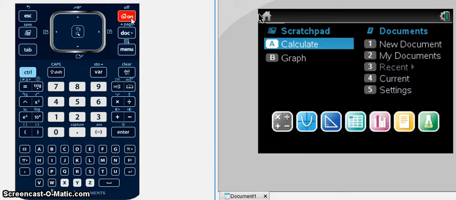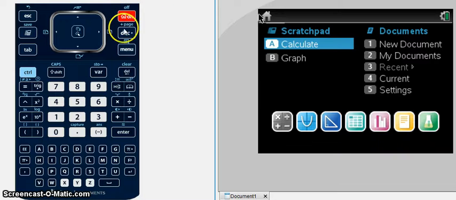On the right, you're going to see the effects of what I'm pressing. On the left here, you'll be able to see the keys as I'm talking about pressing them. If I go to home, this is the place to start out each time. Now an Nspire works a little bit differently in that you're working within a document. So you can save documents, you can add things to them. There's lots of different uses, and so this is the type of calculator that you're going to need to explore a lot in order to know how it works.